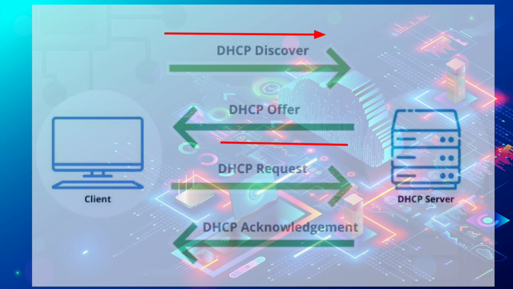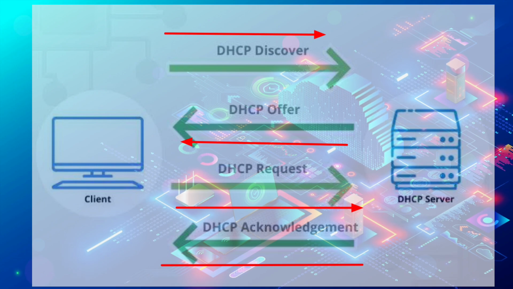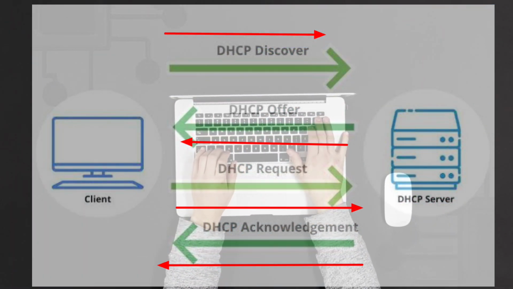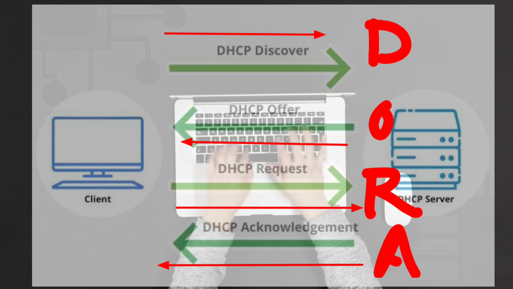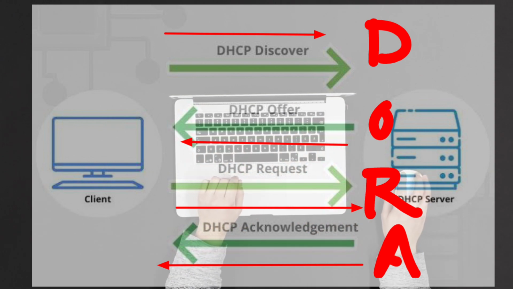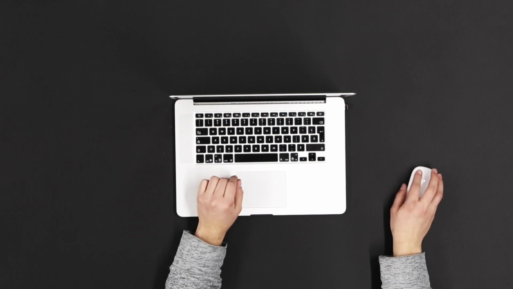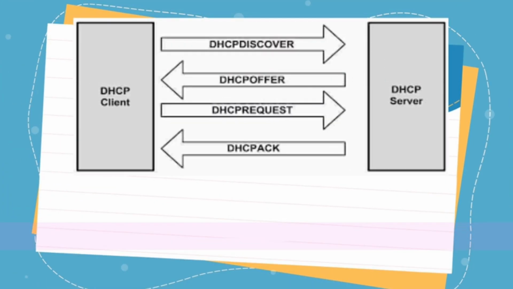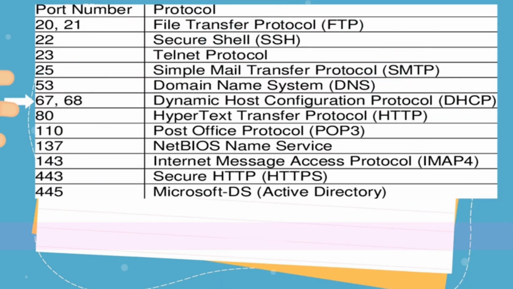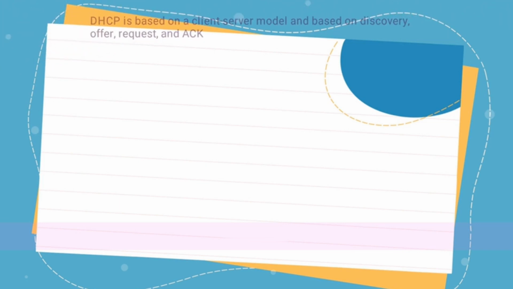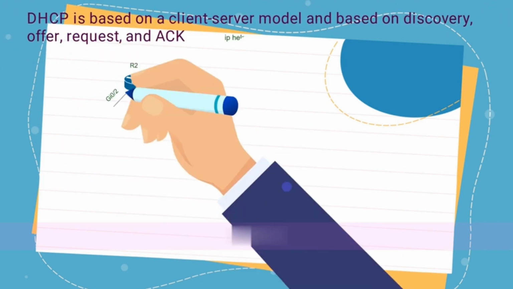An IP address is assigned from a pool of addresses. In DHCP, the client and the server exchange mainly four DHCP messages in order to make a connection, also called the DORA process, DORA. We'll learn about the DORA process in the next video, and we'll explain how it works. So, for example, here we'll learn it is the DORA process that makes a connection. But there are 8 DHCP messages in the process, so we'll talk about the 8 messages later on. We'll know DHCP is based on the client-server model, and it is based on discovery, offer, request, and acknowledgement.